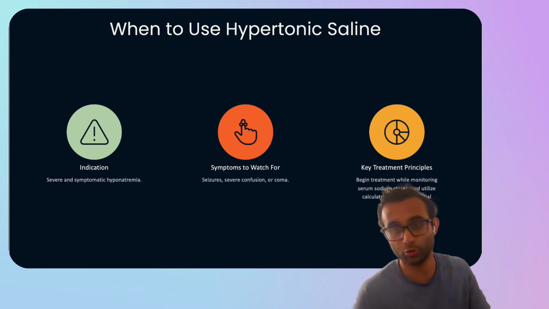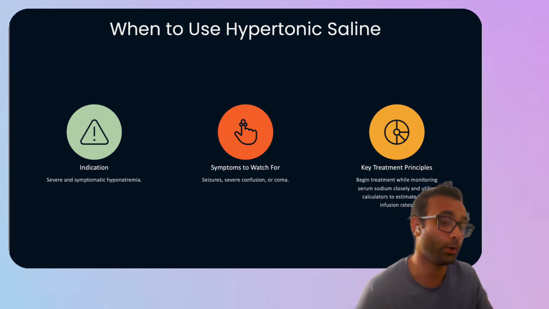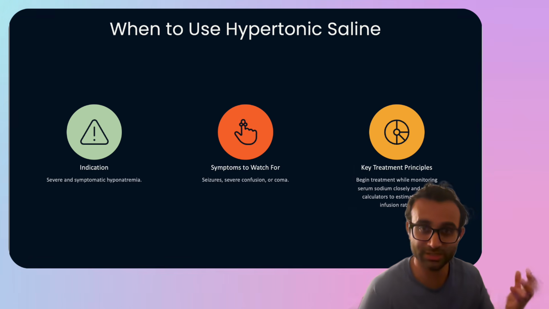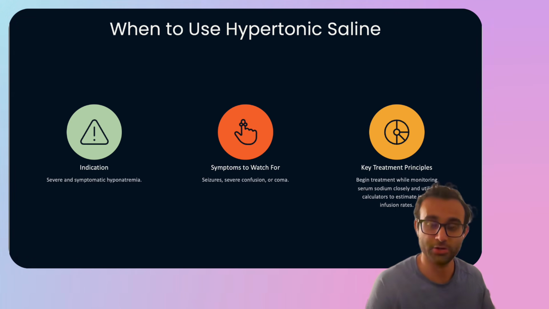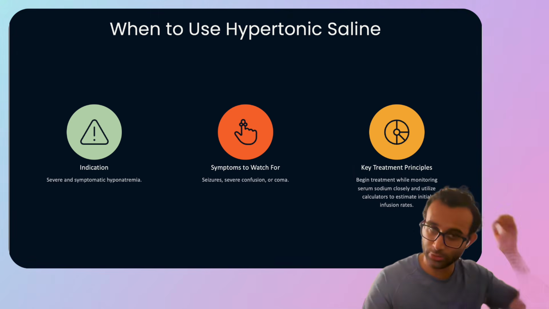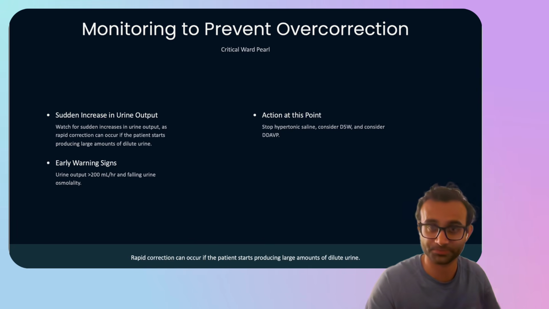So this is a patient who came in with a sodium of like 110, they had a seizure, they're totally obtunded, or maybe they're having horrible neuro symptoms. Someone who has symptomatic and severe hyponatremia are patients who deserve hypertonic saline, and you often need to get them in an ICU. And the reason why you need to do it is because in an ICU, when you give the hypertonic saline, you can measure the sodium much more appropriately. You also need to make sure that as you give the hypertonic, you also avoid overcorrection. Again, this is hypothetical, but it's still important.